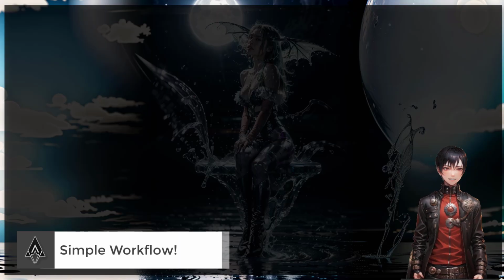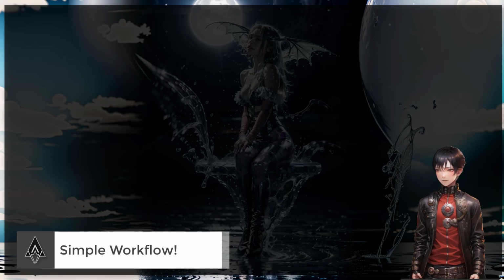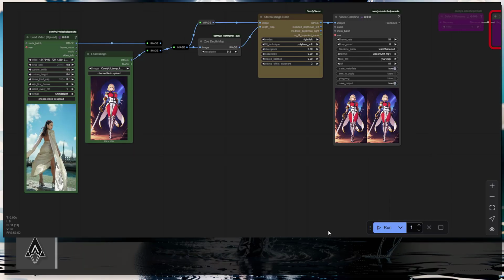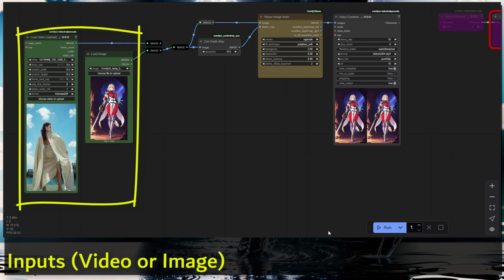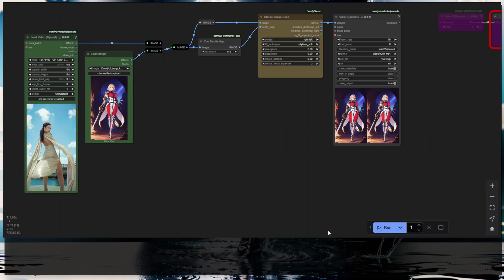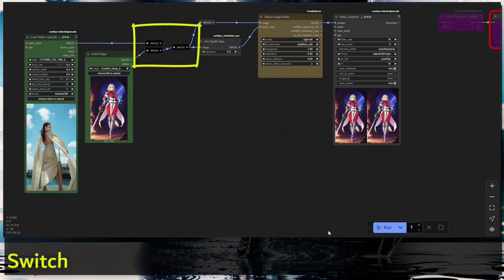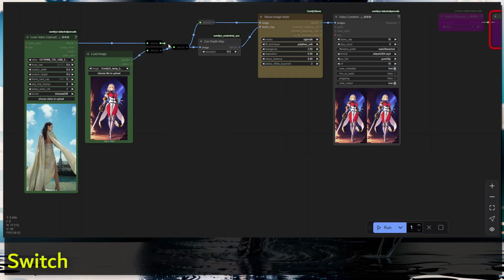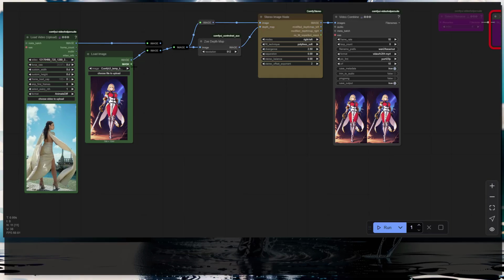So let's look now at how the workflow looks, because it's a very simple workflow. Right here we can see a very simple workflow that shows how to generate 3D stereo images. In fact, we can do the same thing for video generation also. So it has a node that allows you to switch between the video and just simple images. Here you can see it's very basic.